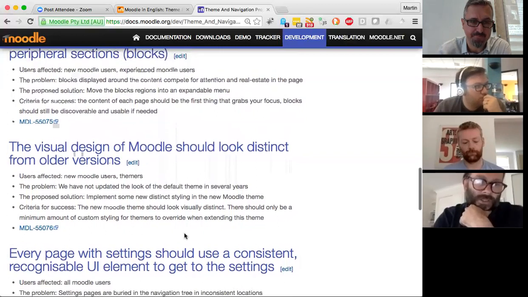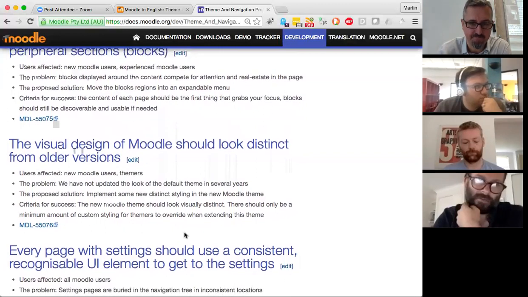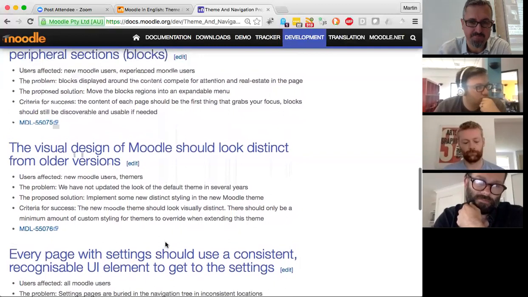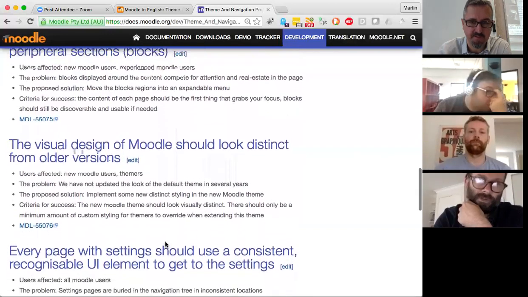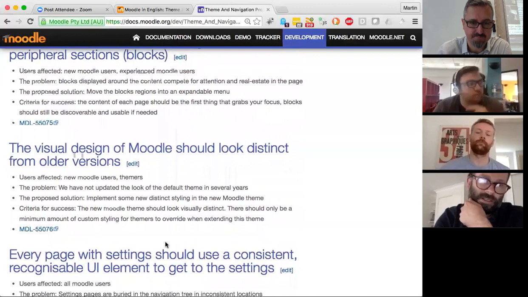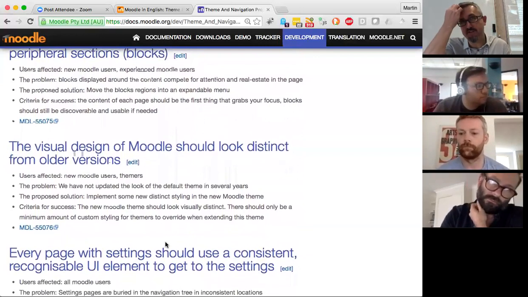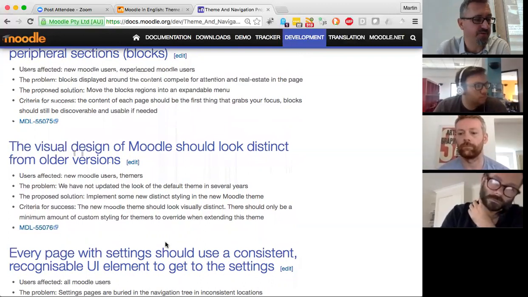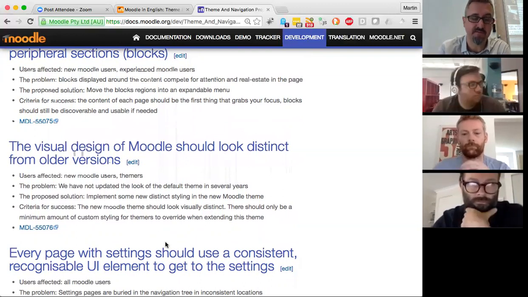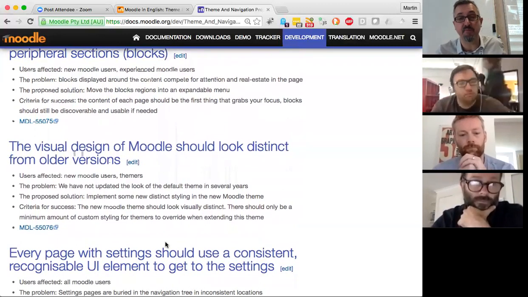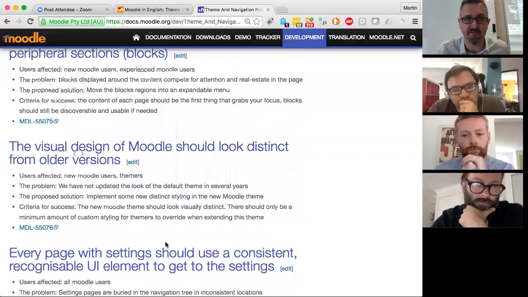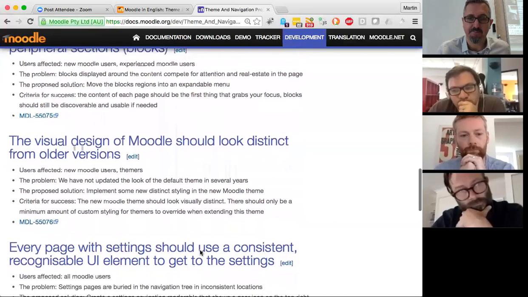I think that's your solution though for making Moodle look distinct from older versions: make the components that make up the fundamental core of what Moodle is brilliant for users to interact with and visually stunning. Yeah, it's not just a visual change, the dashboard. The dashboard's going to need a lot of work done around completion to make the progress bars look and be correct. We are working on notifications and things right now, so that is something.